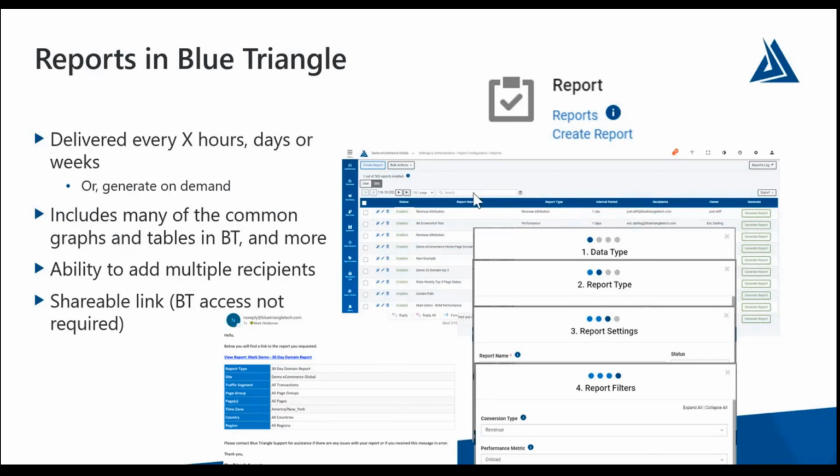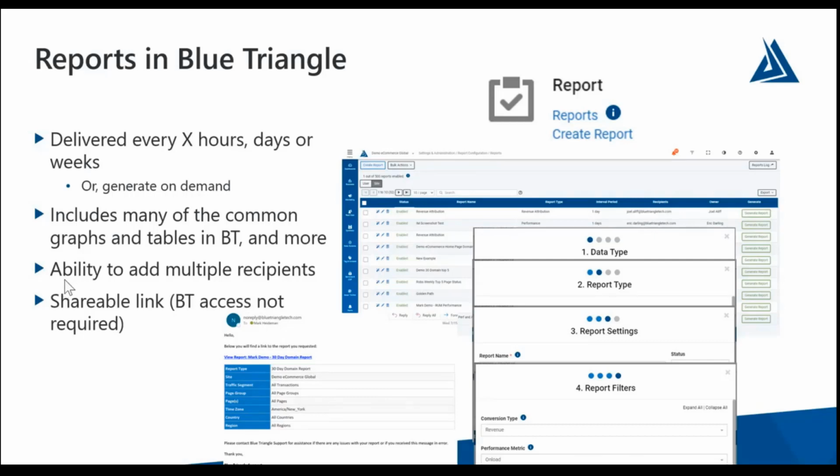What I wanted to mention is this generate report button over here to the right. In this table, each row is a report configuration, and if you click the generate report button, that instantly kicks off the process to build and deliver your report. When it arrives, it'll show up in an email that looks a lot like this. This link here is going to take you to that report, and below you'll be able to see some quick details on what kind of report it is and what site it's for, as well as the filter options you've applied.